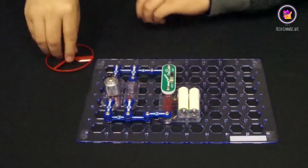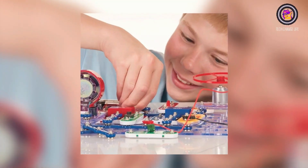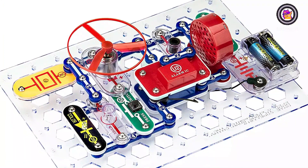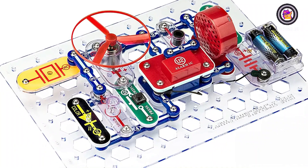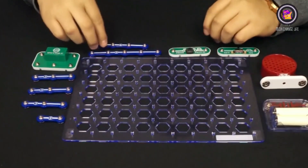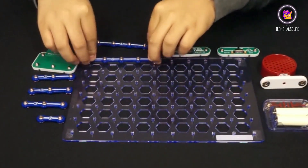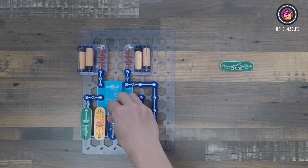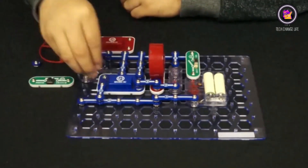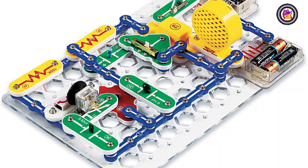Great gift — give the gift of learning and fun this holiday season. Snap Circuits Kits will keep kids busy and having fun all year round. Combine with other Snap Circuits Kits for even more projects; no extra tools needed. Elenco Snap Circuits Kits include everything you need to start learning immediately. Unlike traditional electronics kits, no soldering or tools are required to build. The numbered and color-coded pieces snap easily onto the included plastic grid. Batteries required.